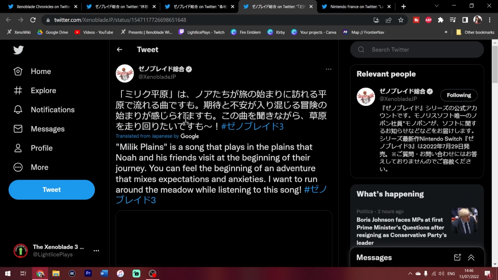And of course, we saved the best for last, because you can't have a good Xenoblade game without good music. And as it says here, Malok Plains is a song that plays in the plains. No one's friends visit at the beginning of their journey. You can feel the beginning of an adventure that mixes expectations and anxieties. I want to run around the meadow while listening to this song. Yes. Yes, I do, game.